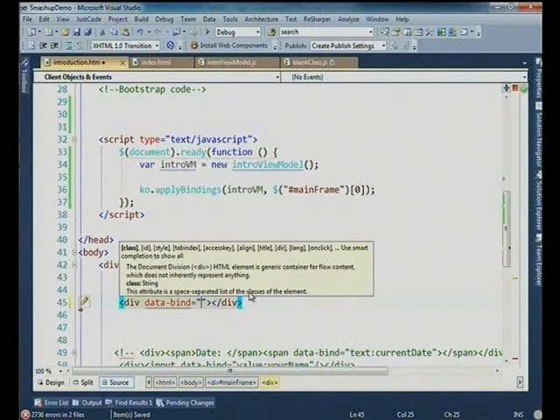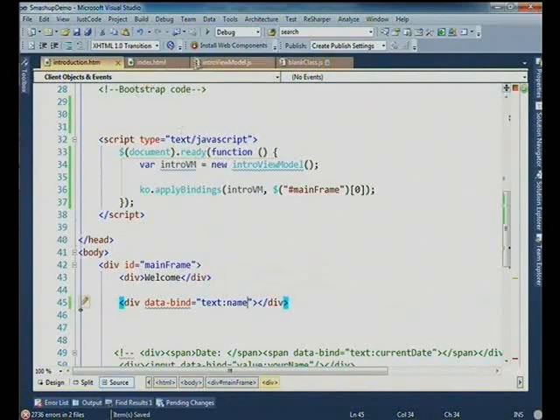Now, data dash bind, what we put in here is a whole heap of different things that Knockout supports. We can point it to text, value, we can point it to click, we can point it to CSS, so we can say, depending on what this value is, apply this CSS. We can do all sorts of things. We can even write our own custom binding extensions, which we'll have a look at as well today. So first of all, I can just go text : name there, because remember we had that variable in our intro view model called name, this.name.